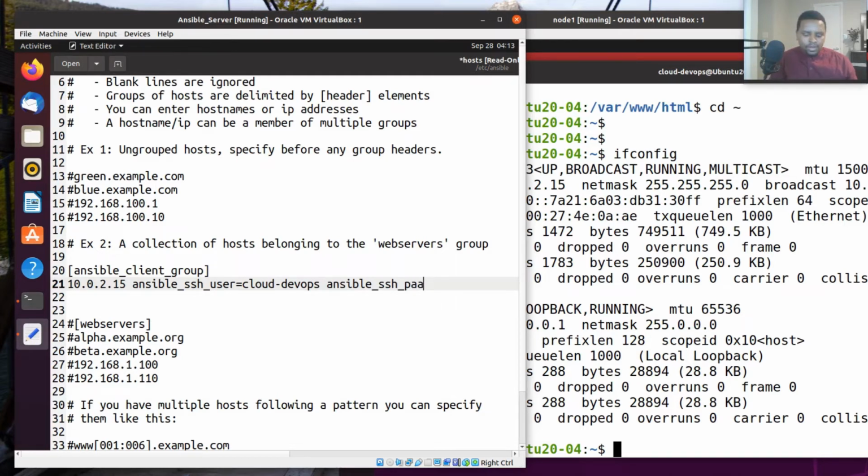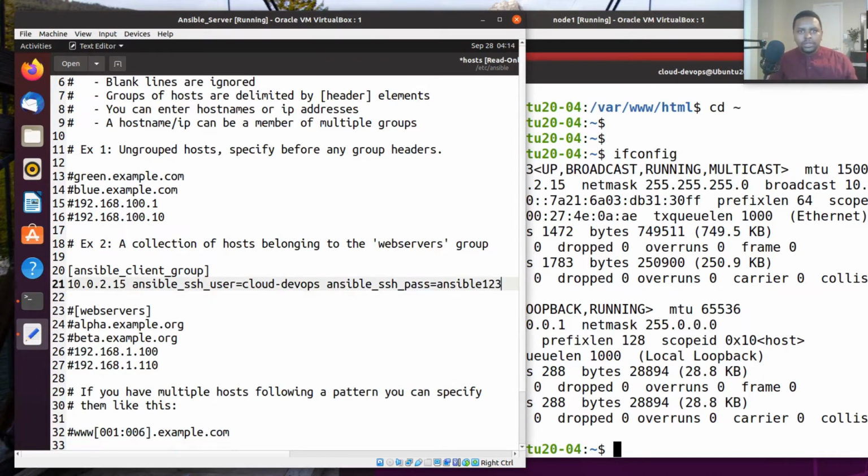I set it to be something simple so that we can remember, but obviously you want to use a strong password. Now I think everything looks good. So we got the target IP, you got your SSH user of the client node, which is cloud-devops. You got your password set up. Now let's go ahead and exit.